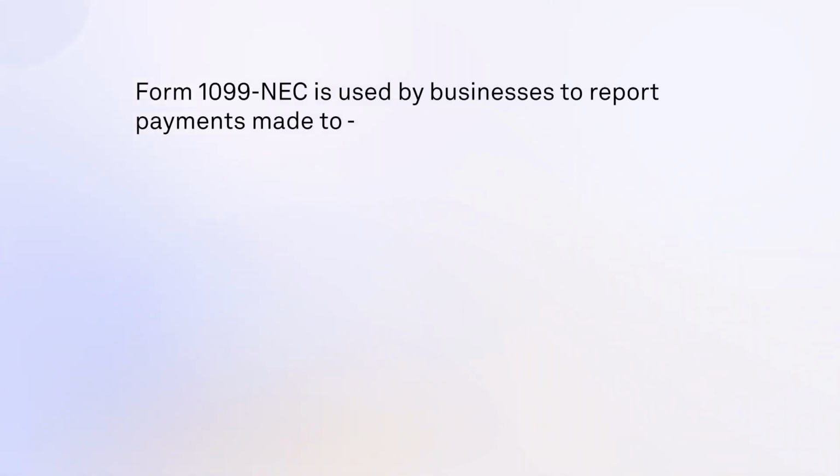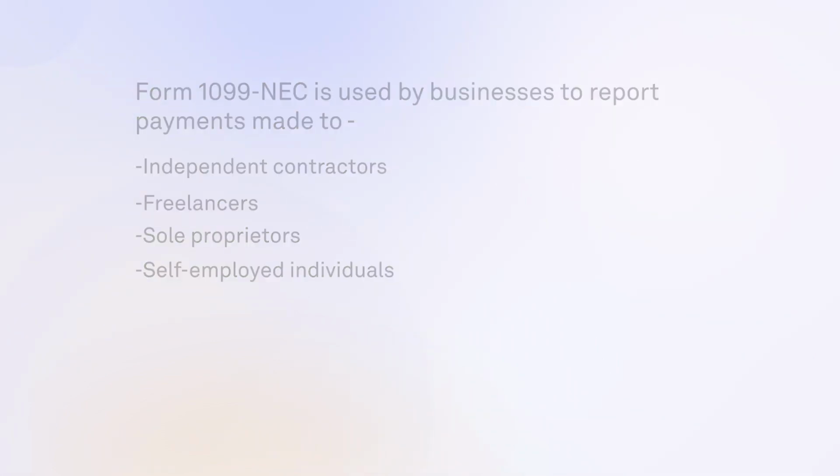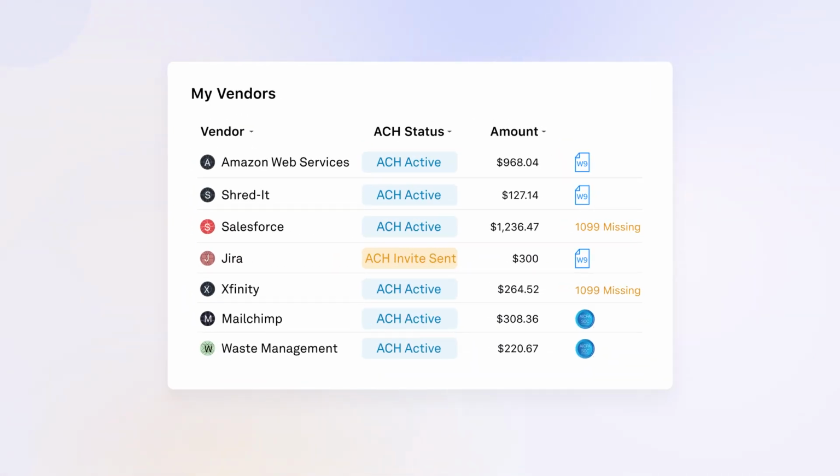Form 1099 NEC is used by businesses to report payments made to independent contractors, freelancers, sole proprietors, and self-employed individuals to the IRS. In order to generate these forms, business owners need to compile a list of vendors who received NEC payments throughout the chosen tax year. With Docyt, it's a breeze to generate a CSV report for the non-employee compensation received by vendors in any specific year. Here's how the process works.